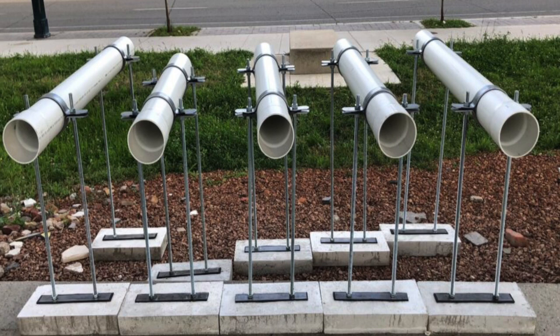One visitor approached a site worker and said, 'When you put your ear up to these sculptures, they play music.' She said, 'Yes, those are sculptures made by these artists — there's another one over there.' He looked over and said, 'But that's the plumbing.' He was confused about what was art and what was infrastructure. Even the director of the Bentway asked me about a piece I'd added — she said 'I like the new little one,' and when I explained it was attached to a bigger one, she said, 'But I thought that was the plumbing.' Even the director of the site was getting confused about what was art and what wasn't.